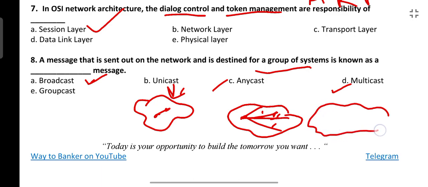Broadcast and multicast have a very minor difference. In broadcast, the message is received by all destinations. In multicast, only a group of devices receives the message, not all the devices. And what is anycast? Anycast is nearest to the sender. There is a sender and many receivers. Whichever is nearest to the sender is the only one that receives the message. That is anycast. I hope it is clear.